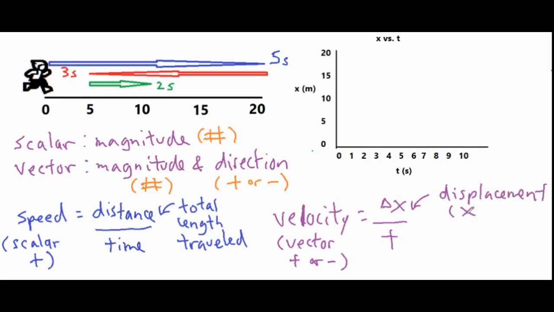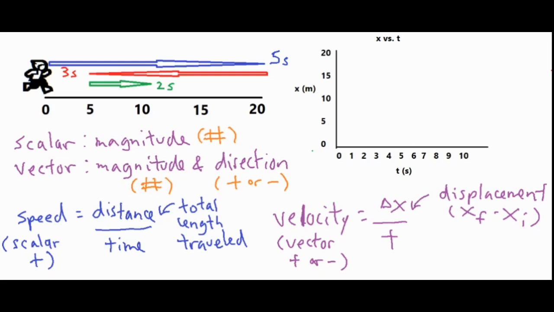And the way that you find that is you basically just take your final position minus your initial position in order to get that delta x value. So if you come up with a negative delta x, that means the person or thing has just scooted back in the opposite direction a certain amount. So they're both very similar. They're giving you some kind of rate that's in meters per second. But like I said, there are some subtle differences there that can make some major changes in your calculations.